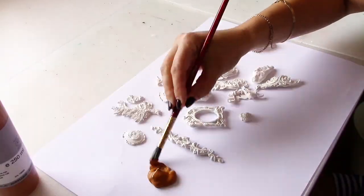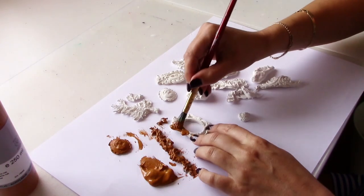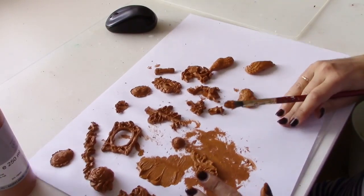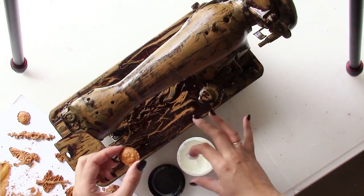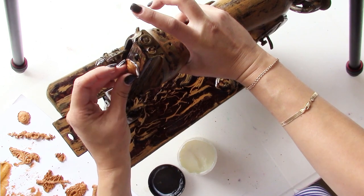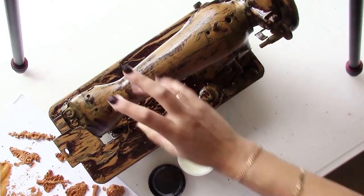Here you can see that I made some clay figurines using a self-hardening clay and silicone molds, and after they were dry I painted them with the same brown acrylic color as in the beginning. These will be just some smaller additions to my sewing machine, but you have to paint them really well, avoiding any white spots left, because they will really disturb the look in the end.